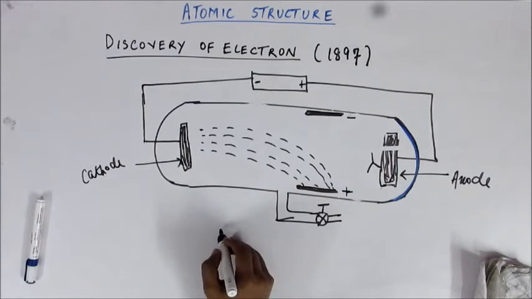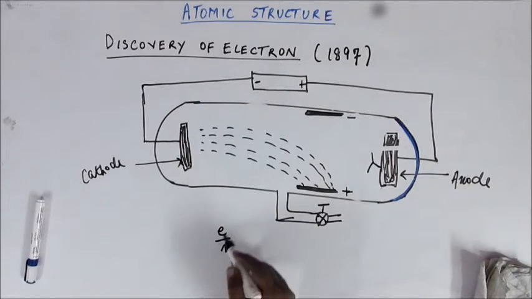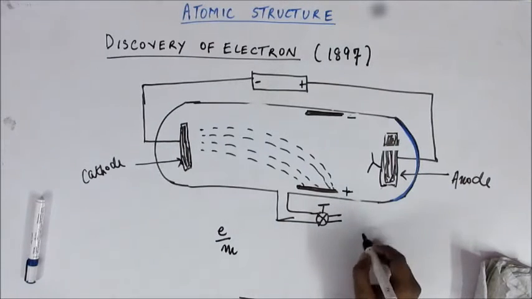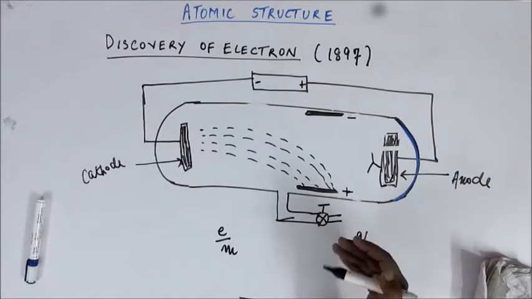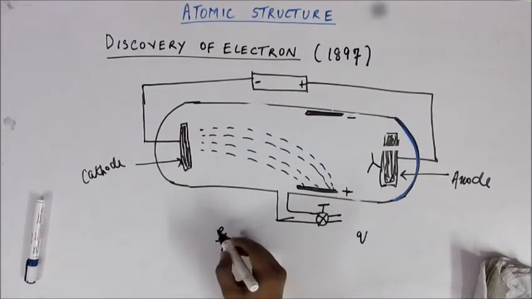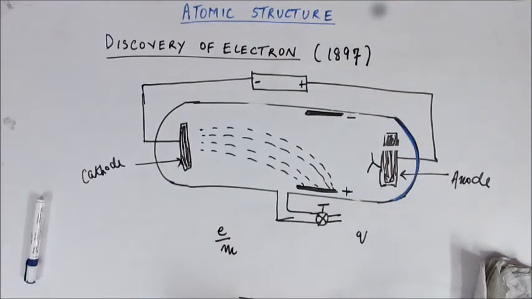He found out the e/m ratio of the radiation. e here is charge. The representation in physics for charge is small q. This is general for any charge. We are talking specifically about electrons here, as you would know in a short while that this discovery is about the electron. So the charge on the electron is represented by small e. That's why I'm using small e here. And this m is the mass of the electron.